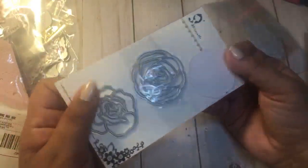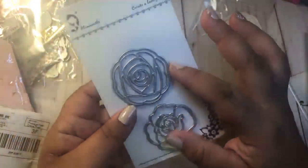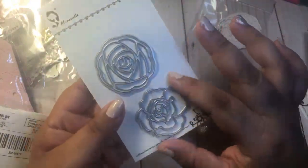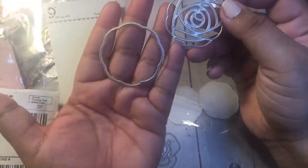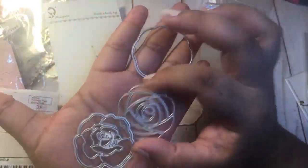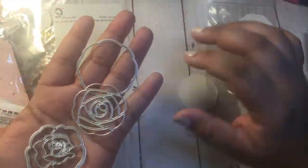So I love the way that she packages her dies, because you notice that a bunch of them don't come with like cardboard or anything like that. So it comes with this cardstock. You know, she puts a little strip of glue there and they're stuck to this. So it's a 3-piece set, those two and then this one. It was kind of confusing when I first received it.